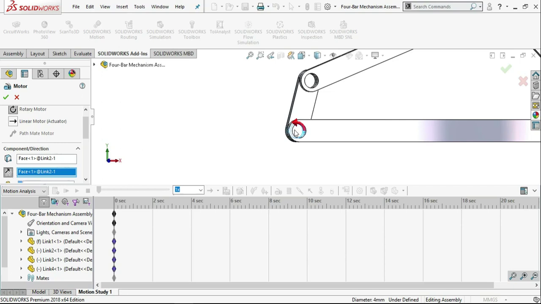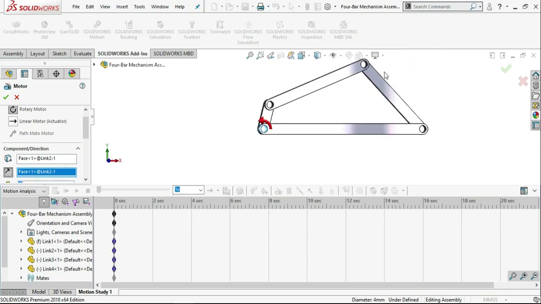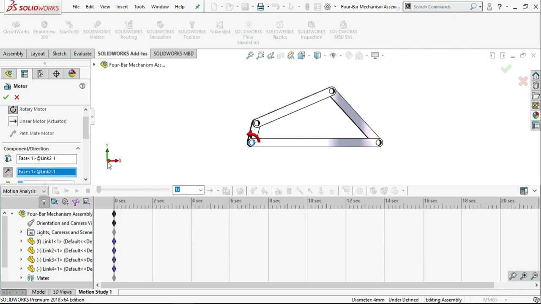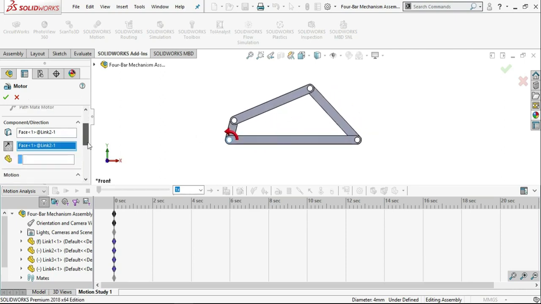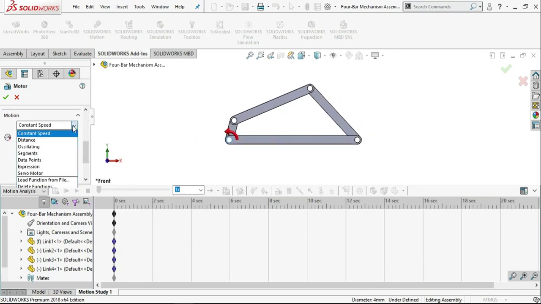Now make it reverse direction, that is anti-clockwise. Now these are the types of motion. Select constant speed and 100 rpm. Okay.